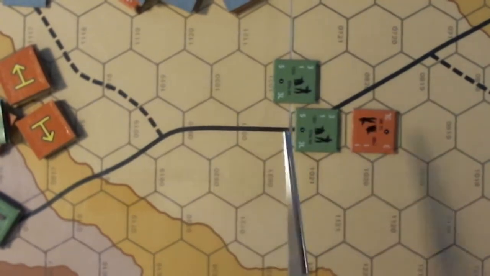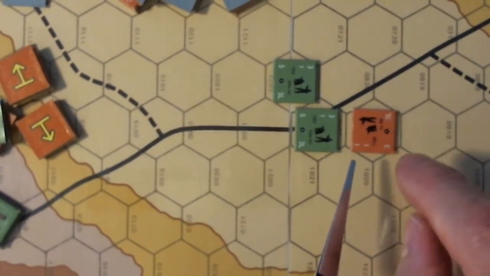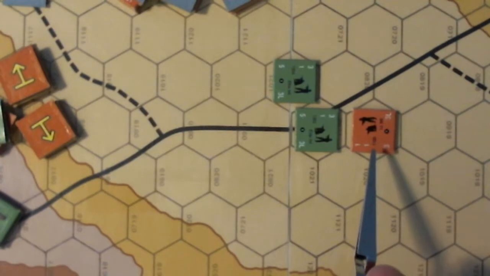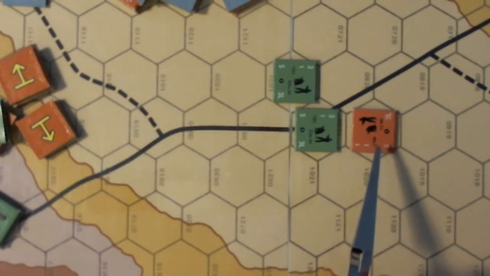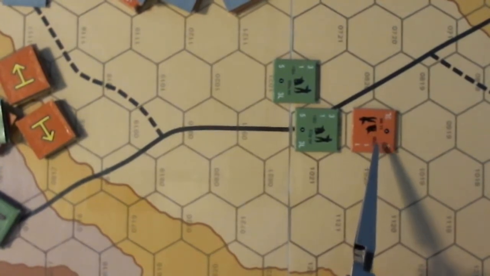Then they advance one more. Now they're in regular range. Now it's 1-to-1. Now it's 40% chance of pinning plus a 10% chance of destroying it outright in what are supposed to be, I think, 15-minute turns. Not really, in a very coarse system. A 10% chance of destroying it outright really means probably the Israelis killed maybe a squad worth of Egyptians, which rendered the Egyptian infantry platoon combat ineffective in the scope of a scenario.